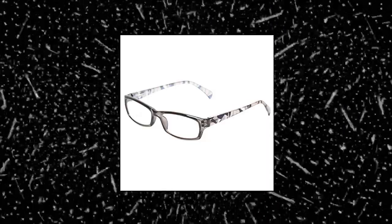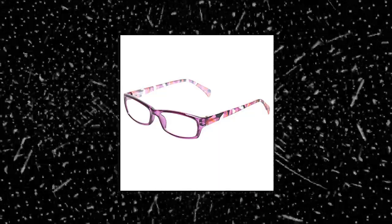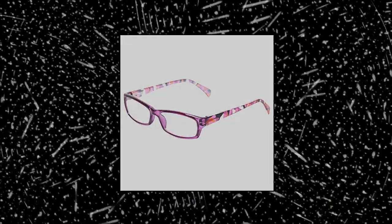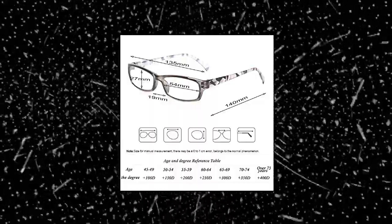Kerasan reading glasses, 5 pairs — fashion ladies reader spring hinge with pattern print eyeglasses for women. Plastic frame, plastic lens, non-polarized. Lens width 2.13 inches, lens height 1.06 inches, bridge 0.75 inches, arm 5.51 inches. Kerasan 5-pack spring hinge frame readers for men and women — value pack of 5 women's readers for the price of one. Great for home, office or bedside use. Keep a pair at your desk, in your bag, and in your favorite reading spots. Lightweight plastic frames and lenses with durable spring hinge temples ensure a comfortable fit without uncomfortable pinching. Classic shape fashion frame updated with a fun and colorful design for a fresh look.